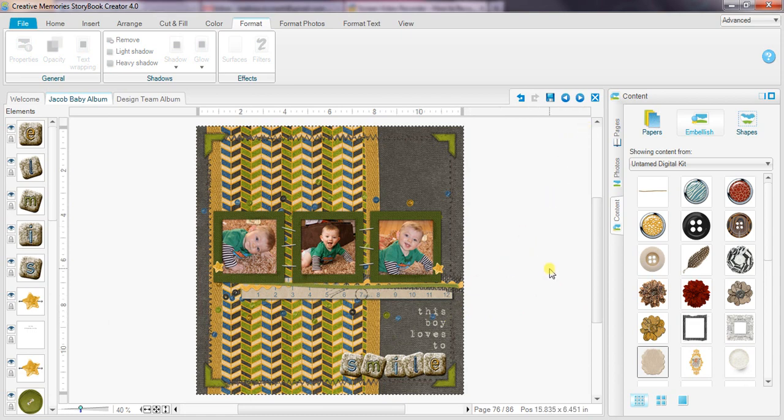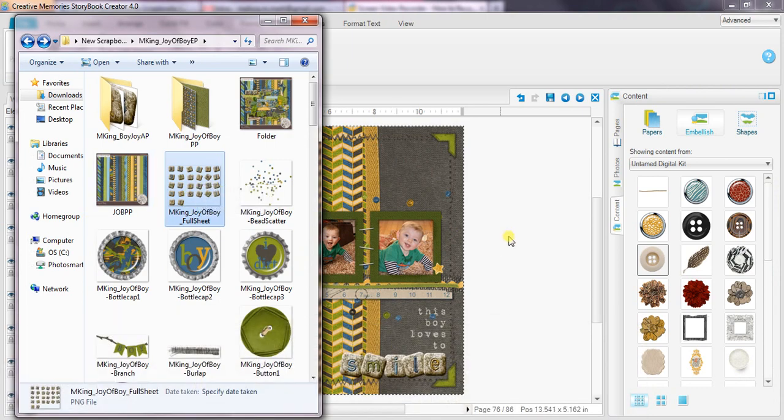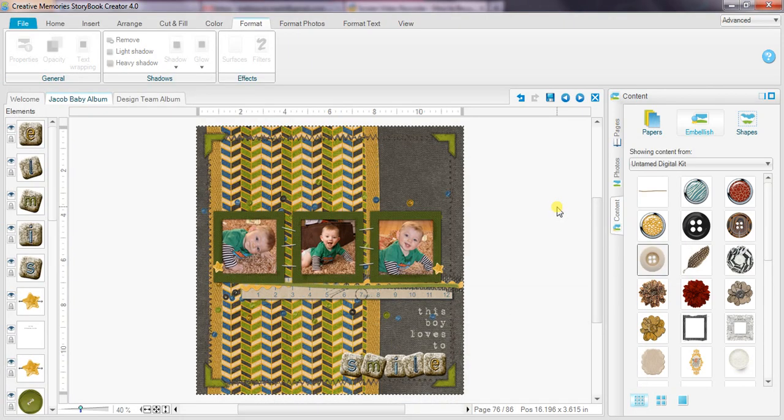And that's it. Those are all your different options for your titles. You can do a text shape, a fancy text to use your Creative Memories alphas. You can get alpha from your content over here, or you can get an alpha from a separate folder like this that you have not imported yet. So go ahead and make your layouts, use some alphas, and let me see what you come up with. Thanks a lot.